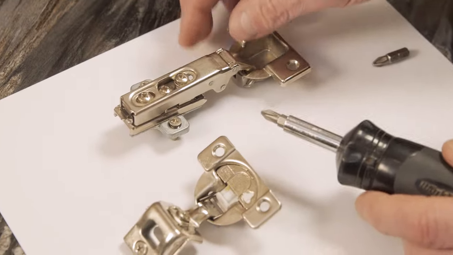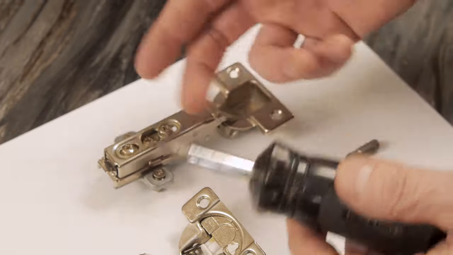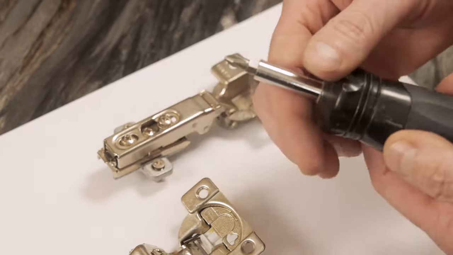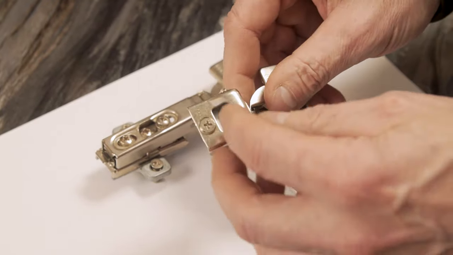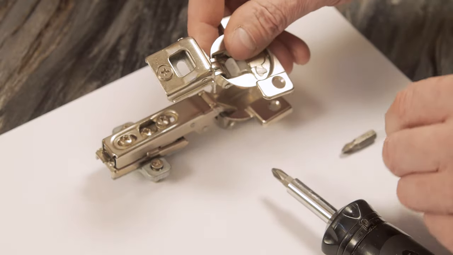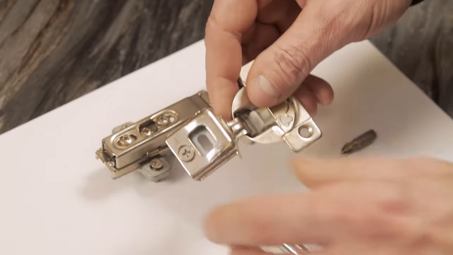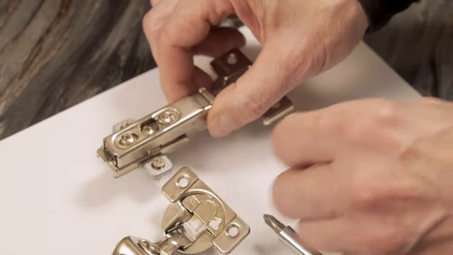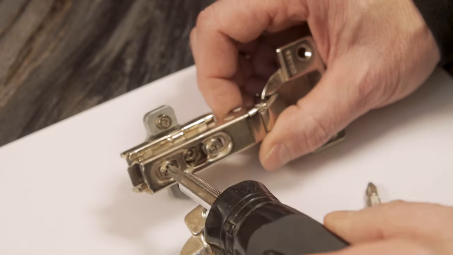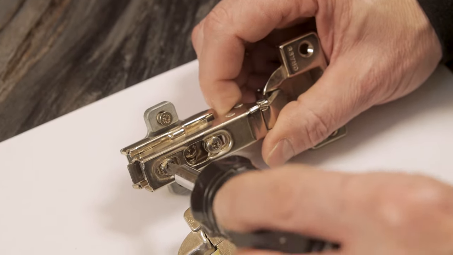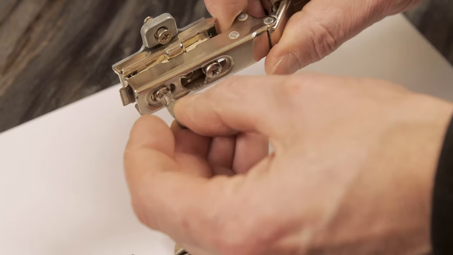Before I go further, there are two types of drivers for these hinges. Most people think they're all Phillips tip drivers, which is typically this X on a screw. This one is a true Phillips, and you'll get a good bite with a regular Phillips driver. But this type coming out of Europe is what's called a posi drive bit. If you try to use a Phillips bit in this, you're very likely to strip out the screw.